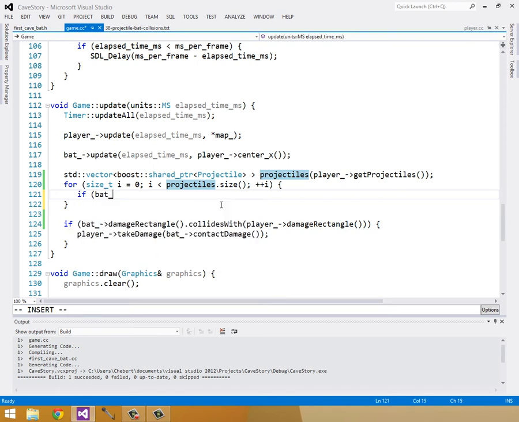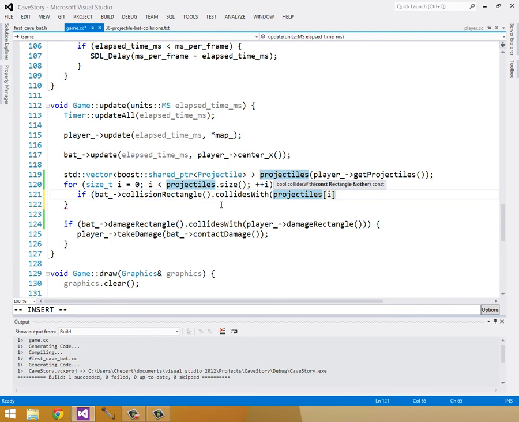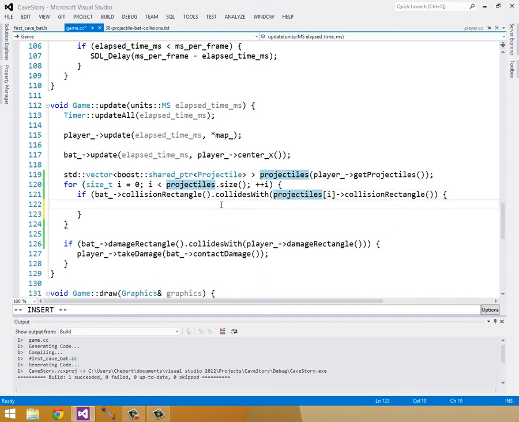So if bat collision rectangle instead of our damage rectangle collides with, let's see, projectiles sub I, get collision rectangle, printf collision occurred, and let's just print out our contact damage.